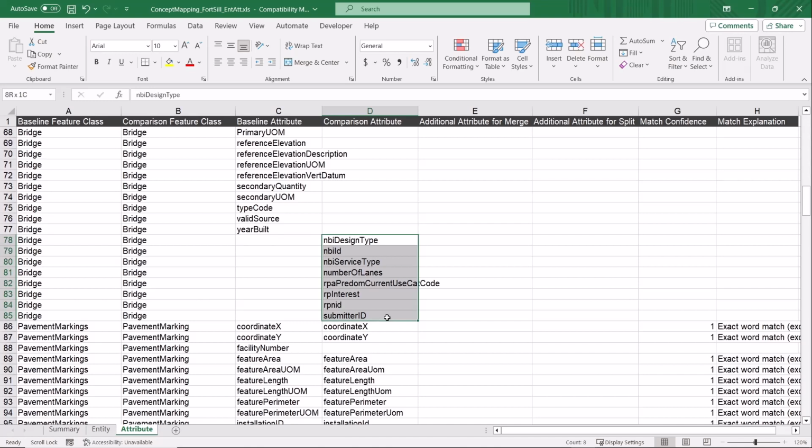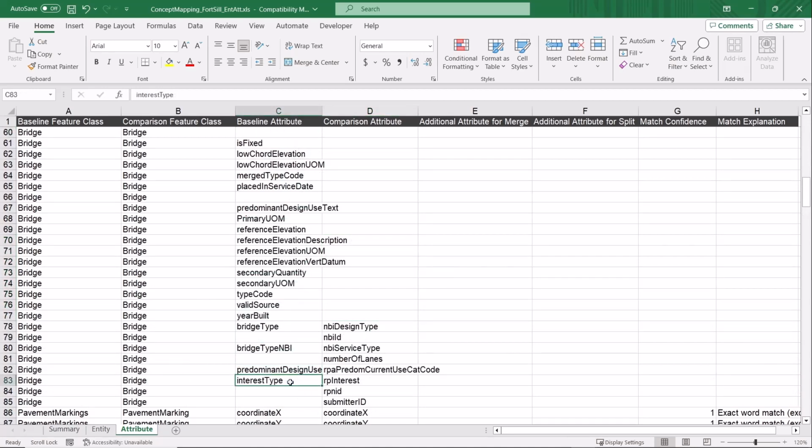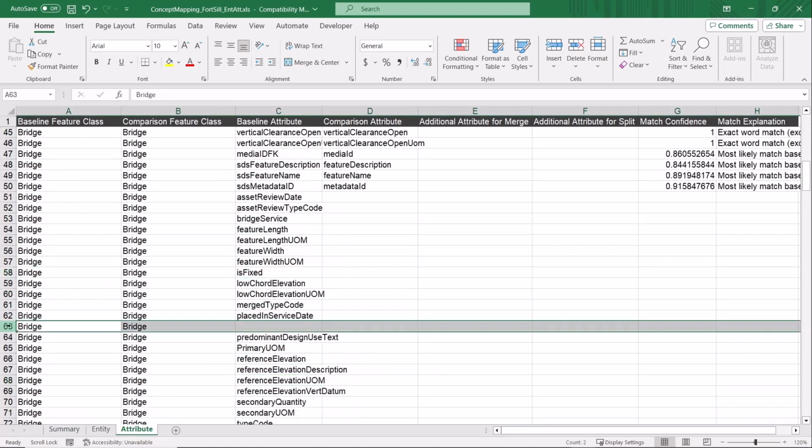The source bridge type matches the target NBI design, bridge type NBI matches NBI service type, predominant design use matches RPA predom current use CAT code, and interest type matches RP interest. So we move these 4 source attribute model names down to their matching target attribute, and delete the unmatched row that they were in.